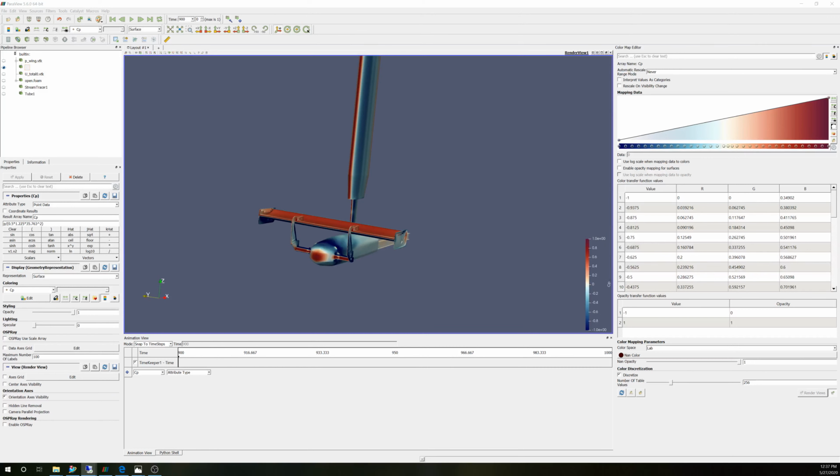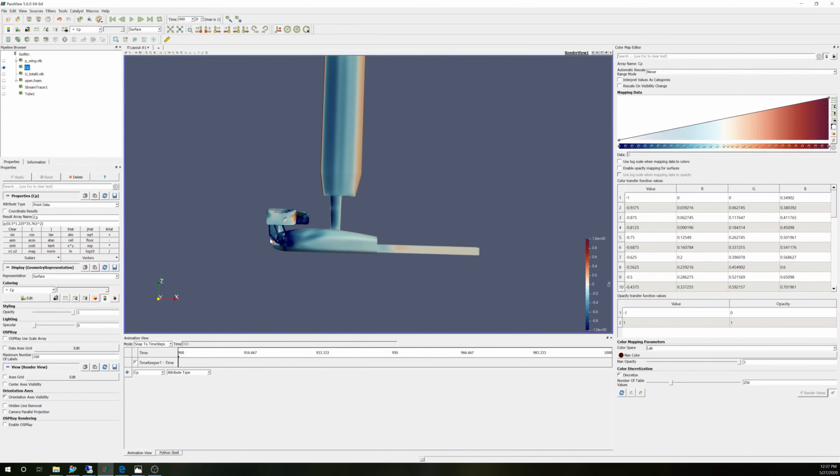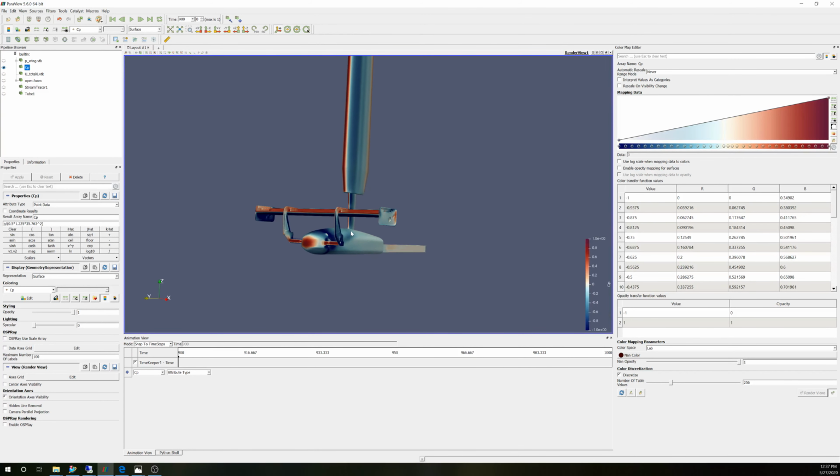I don't know. But this is what we're looking at on the CFD side of things. So, coefficient of pressure: basically the blue is low pressure, red's high pressure. 0 would be atmospheric pressure, so that's the easiest way to look at that. That's why coefficient of pressure always makes sense. You should always be looking at pressure using coefficients.